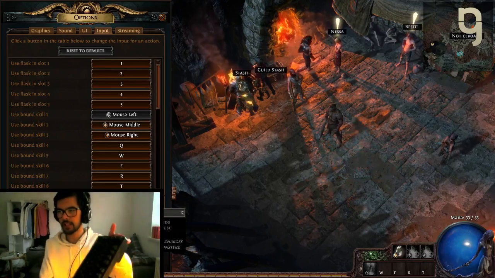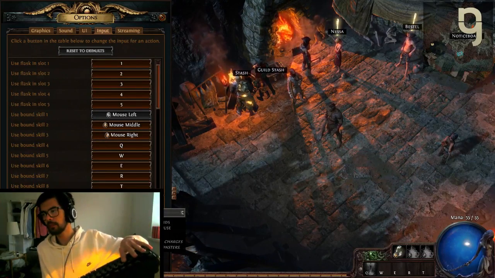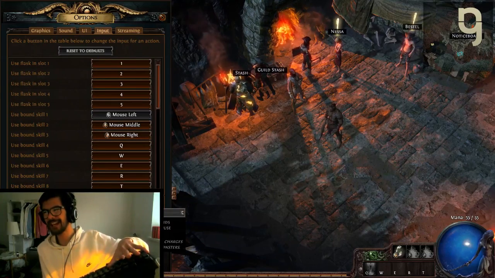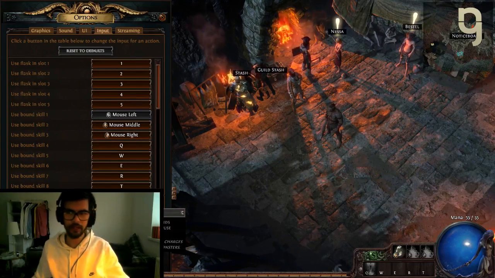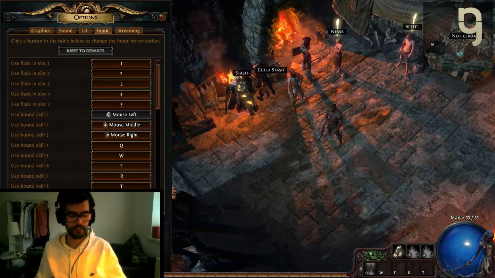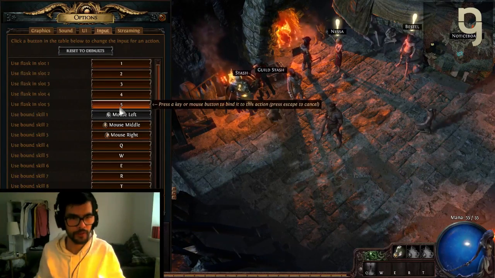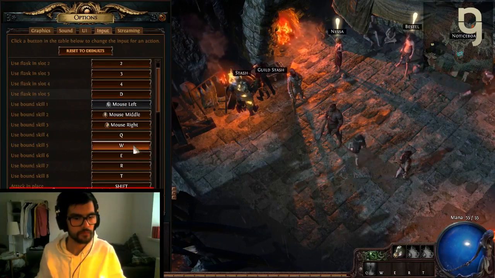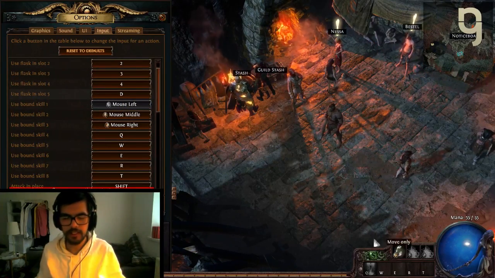For input, so I have a setup down here. When you look at a keyboard like this, my hands will be placed like this. The five, you see the finger? Stretchy. So I don't like using the 5 because tab is for map, and then I can't reach the 5. So what I usually do is I put it on D. QWERT is fine.